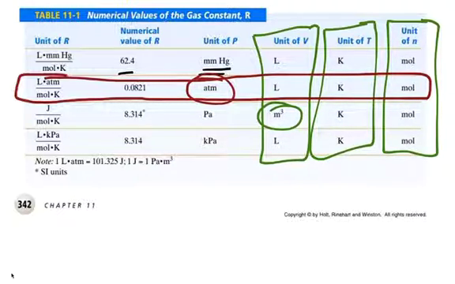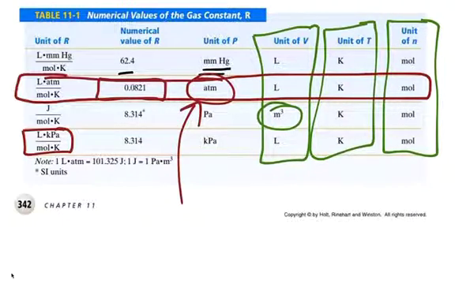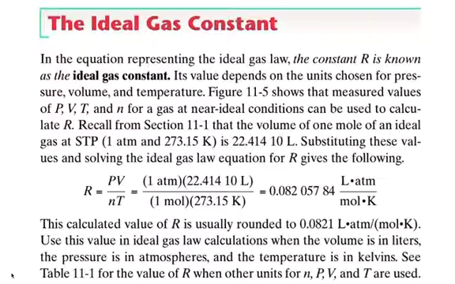I will have you note that a lot of times, like it says here, our SI units might be in joules or liters times kilopascals. I don't really like that one to use it enough, but it is out there. If they have units that are in liters and kilopascals, do note that you might have to use that R. That there are different R's depending upon the units. This is the one I'm going to tell you to look at. And you know what? You can always use it because you can always convert your values into atmospheres and liters. So it should not ever be a problem.